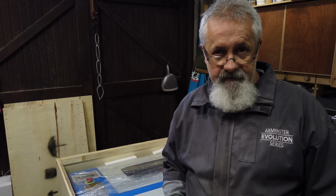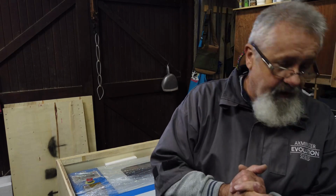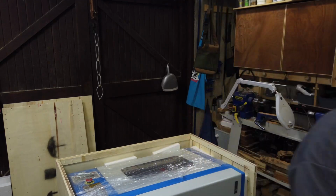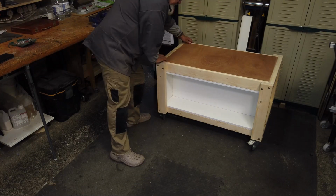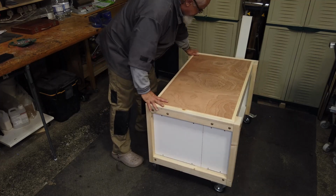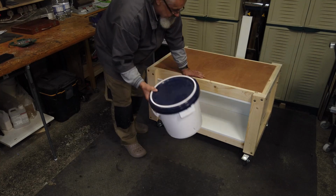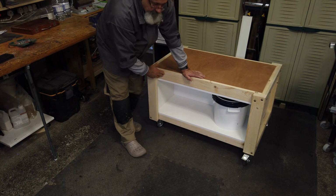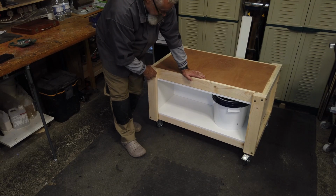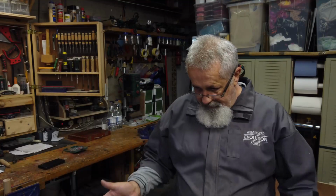I'm going to remove the rest of the panels, and then what I've done yesterday, I actually made a trolley for it. I'll flip the camera around and show you. And there it is, the trolley. On casters, and at the back, a container for the water, distilled water, and water pump, and enough space for the air pump and a few odds and ends. I'm going to continue unpacking.